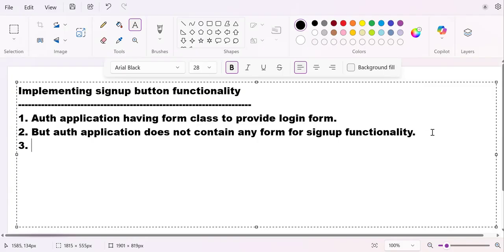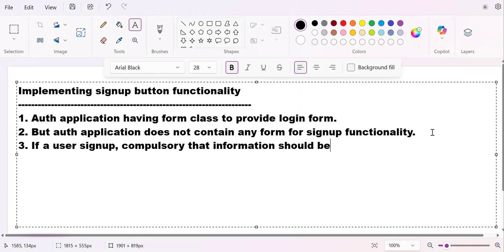So the third point is, if a user signs up, compulsory, that information should be stored in the database.